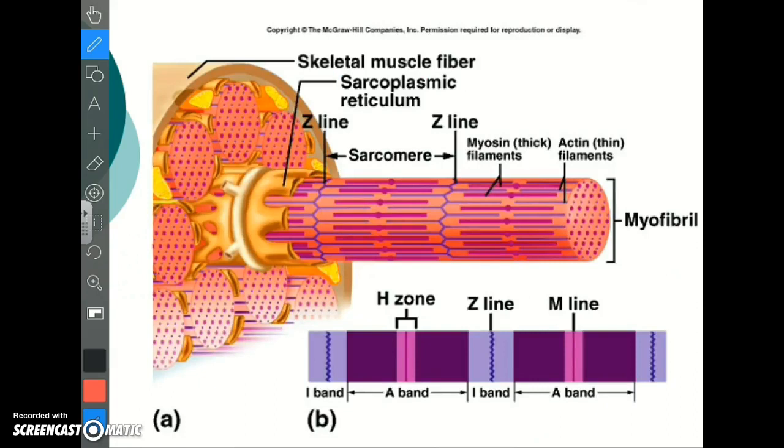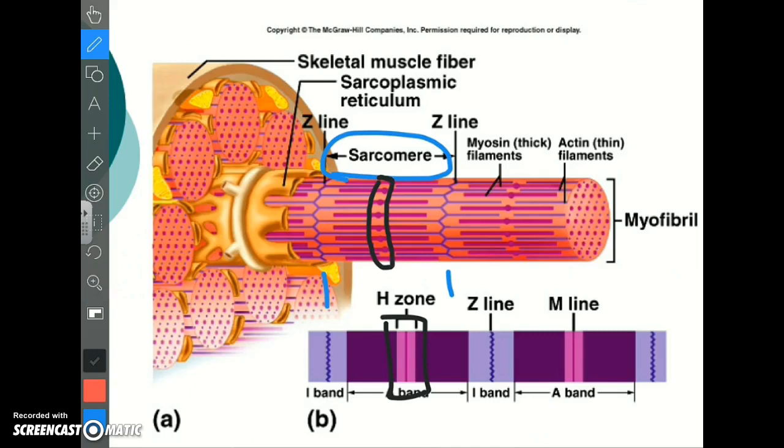Now, as I just mentioned, you can take a look at the Z line to Z line, and that's this strand there to that strand there. That unit is called a sarcomere, and this is the actual contracting unit. From there to there, there is a space in between. If you guys can see that space right there, that space is going to be important. That is actually known as the H zone. That H zone will go to 0 during a muscle contraction.